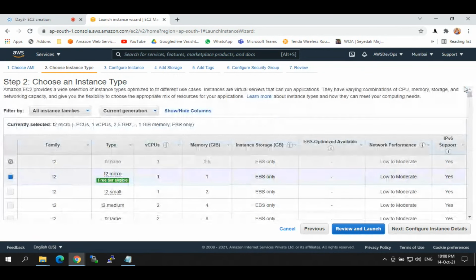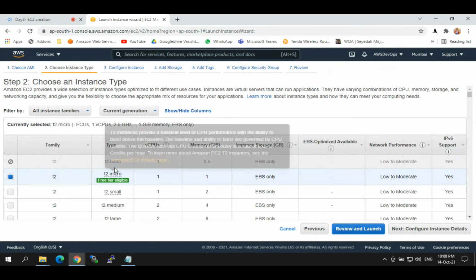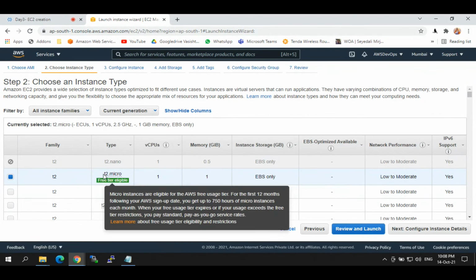depending on the application, depending on the requirement. You need to give this configuration. Generally, in real time, this configuration is suggested by the customer itself. The customer says, I want this much of RAM, I want this much of storage, I want this number of CPUs. Like that he suggests. Based on that only we need to create the instance. Since we are learning, we need to go for only the free tier, free version only.